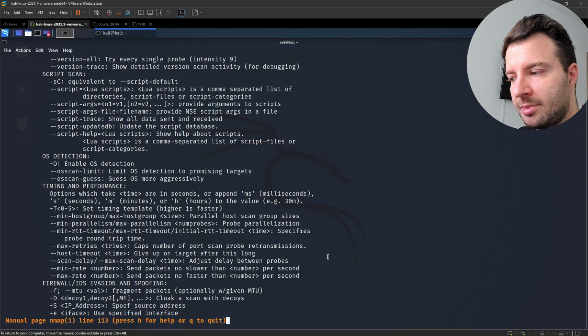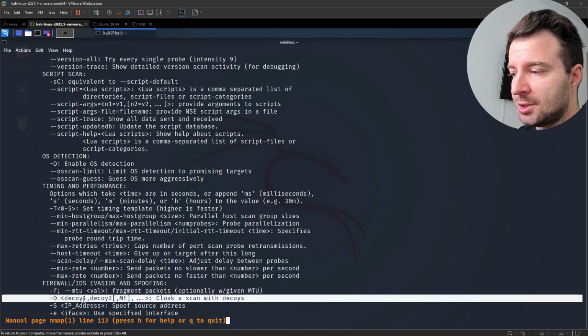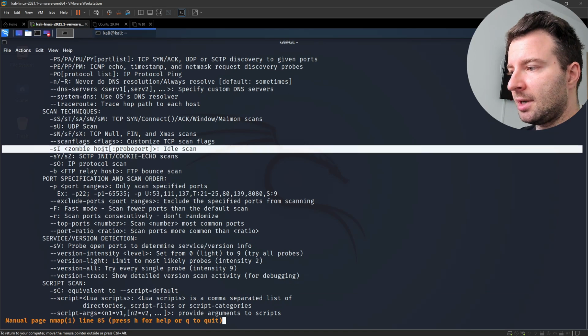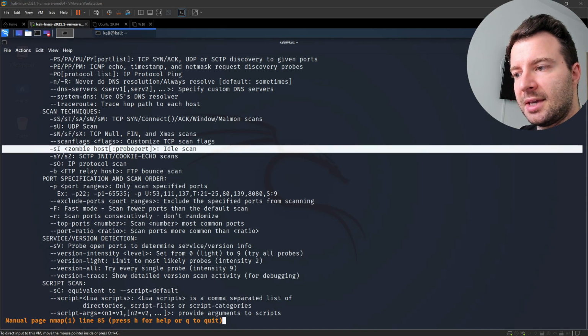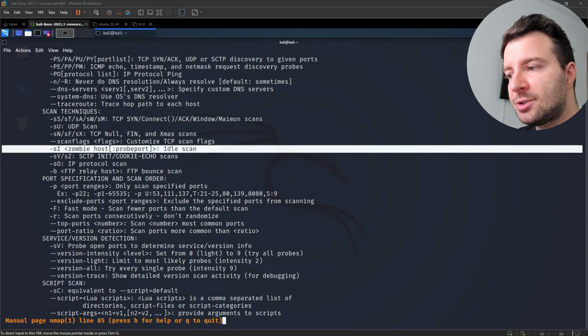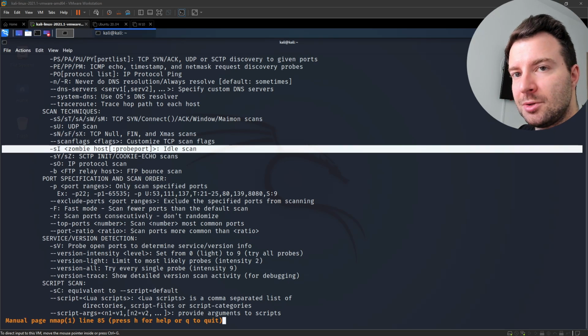Finally, another type of scanning that's very useful to know for the exam is actually two flags here. The first one is -D, which uses a decoy, and a very similar one is -sI, a zombie host, basically also a decoy, also known as an idle scan. That's a way of doing a stealth scan where another host, also known as a zombie or a decoy, appears to be doing the scanning so that you don't show your true IP identity. Very important for the exam. I can guarantee that you'll be asked about this.